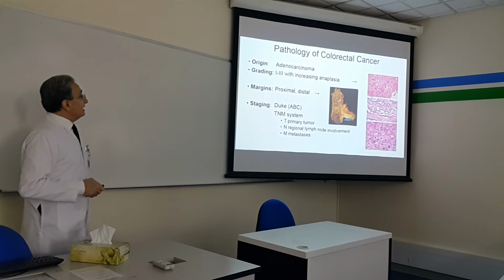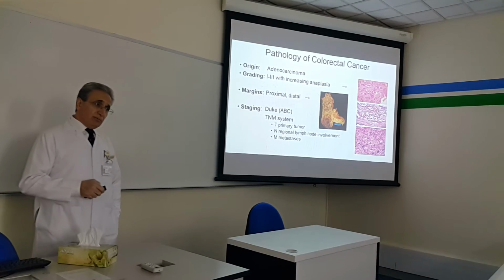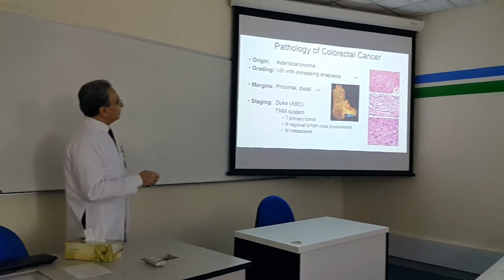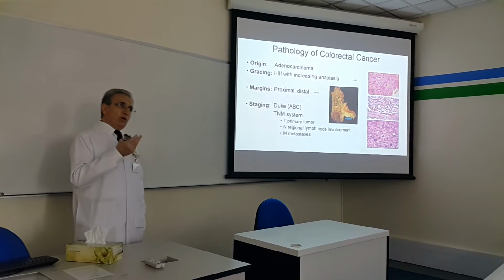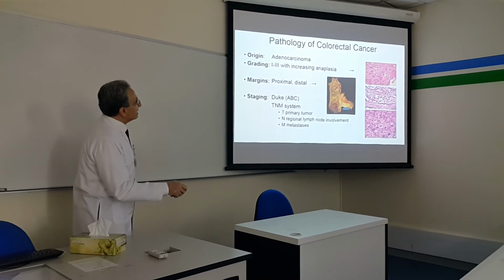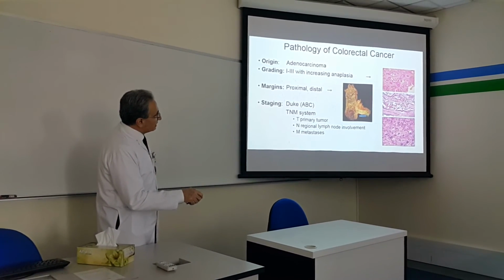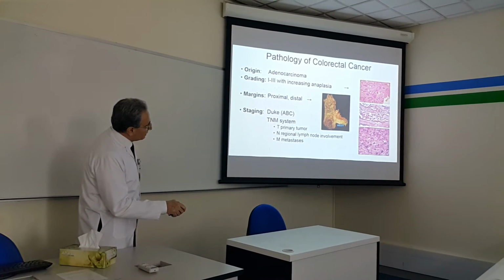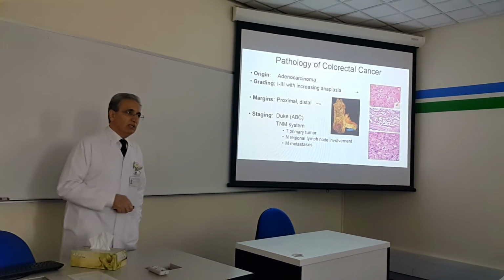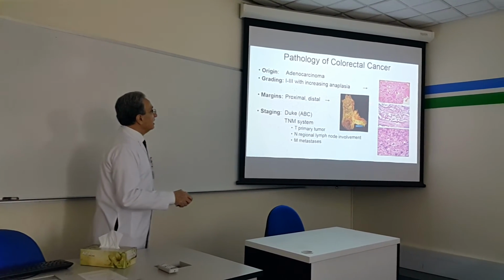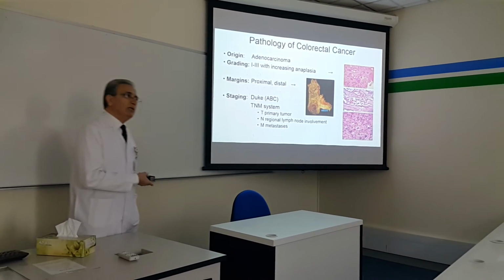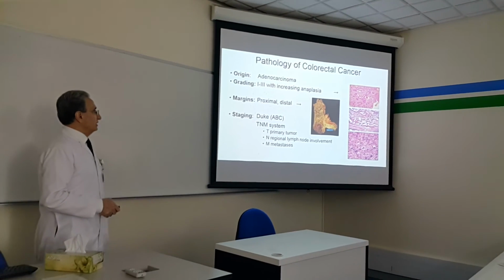Very good. So in addition to diagnosing the case as adenocarcinoma, we need to know the grade. And usually it could be either grade 1, 2, or 3. 1, well differentiated, 2, moderately differentiated, 3, poorly differentiated. And you can see here, this looks like well differentiated. This is more like poorly differentiated. If we take this corner here, look, it has anaplasia. So anaplasia is the key word here in grading cancer generally. So this is well differentiated, moderately differentiated. Here we don't see any glands, so we expect it to be high grade, which is poorly differentiated cancer.